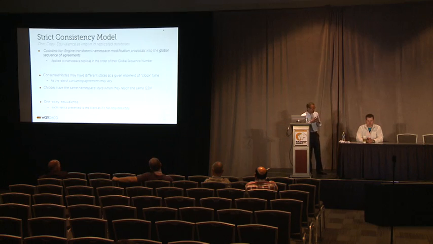At any given time, the consensus nodes may be running a little bit further ahead or behind. This is dependent on how fast they're consuming agreements. One way to express this is to consider the agreement sequence as the clock for the system. If they're at the same point in the clock, they're going to be in the same state. But if one is running with a slower hard drive or less memory, it may be running a little bit behind. One copy equivalence is a term that's very familiar to database folks, and by using a deterministic state machine and applying the same set of changes to those, we have one copy equivalence.